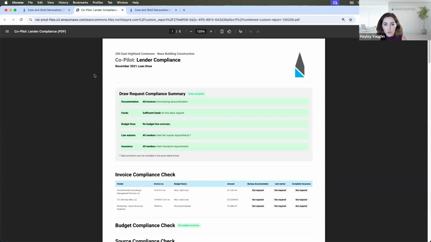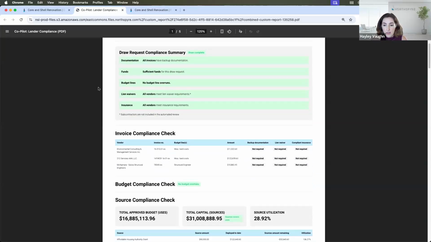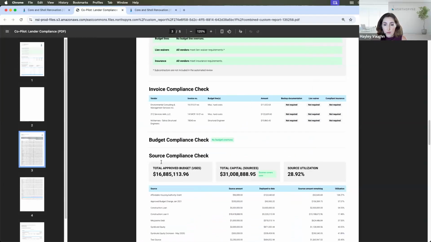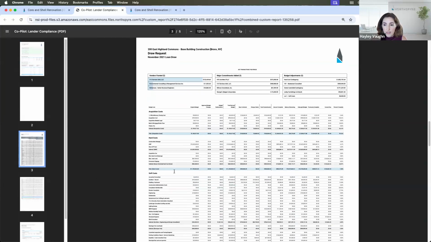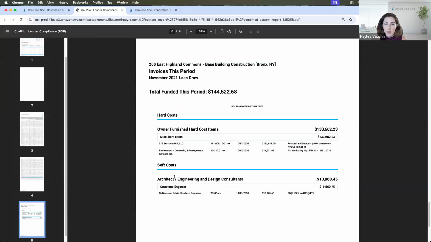This also gets wrapped up into a nice lender compliance report that you can put at the top of your draw request report. So your lender also understands that you've checked all of these items before submitting it, and they can feel really confident about what you're submitting. And then, of course, beyond that, we have the draw request itself: the table that Northspire generates, the invoice list, and then it would follow with all of the backup documentation as well. And all of that is smartly indexed as you're processing invoices through our AI-enabled data inbox, which we'll look at later. So very little lift on your end.